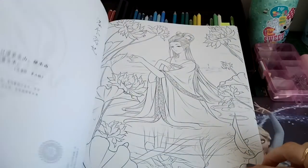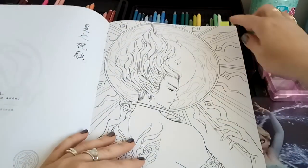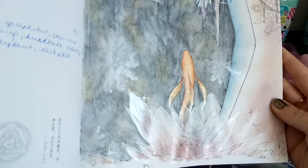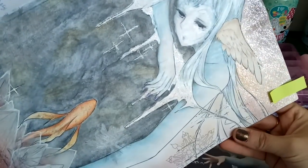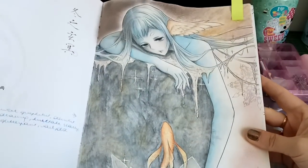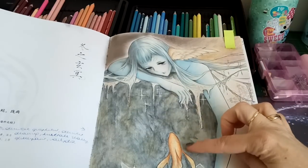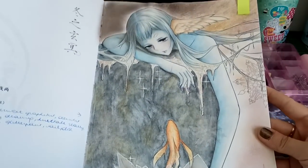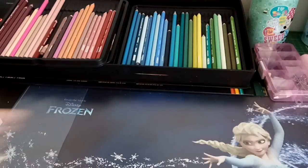And the only other, also very beautiful, the only other one I did in this one, this was my first, and I've used Kuretake, and the shimmer is all glitter nail polish, because I didn't have Stickles at that time. It's a really nice one to work on. And I did this with Graffiti, and it's a bit better than Neocolors, I think. But for the most part, I think it's better not to use very wet media. So that was this one.